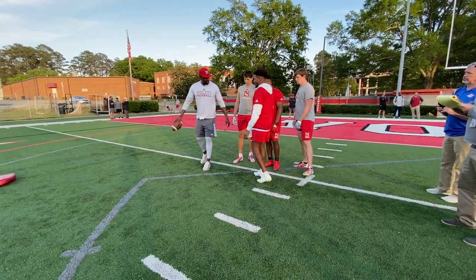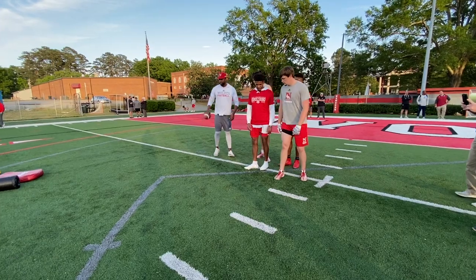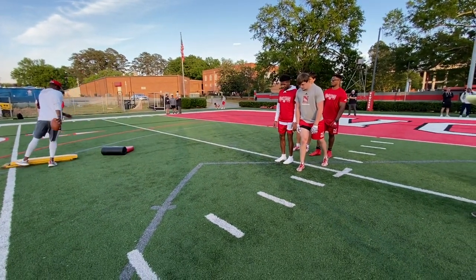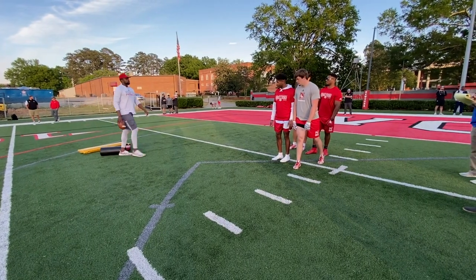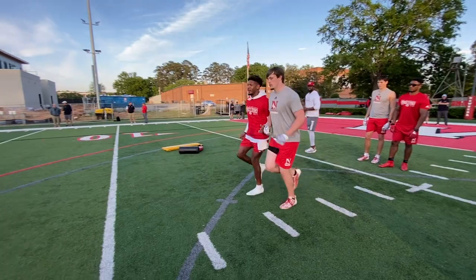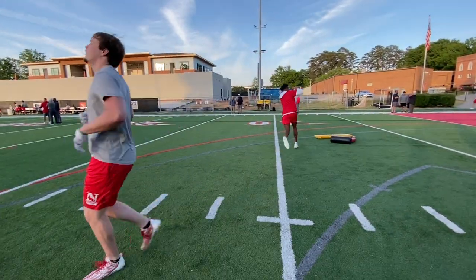We're going to break to the right here. We're going to dig to the right, top of the route, 5 yards. All right, blue, I want you to chop. Blue, ready to go? It's slow motion, cutting fast. Boom, down and out. Good.